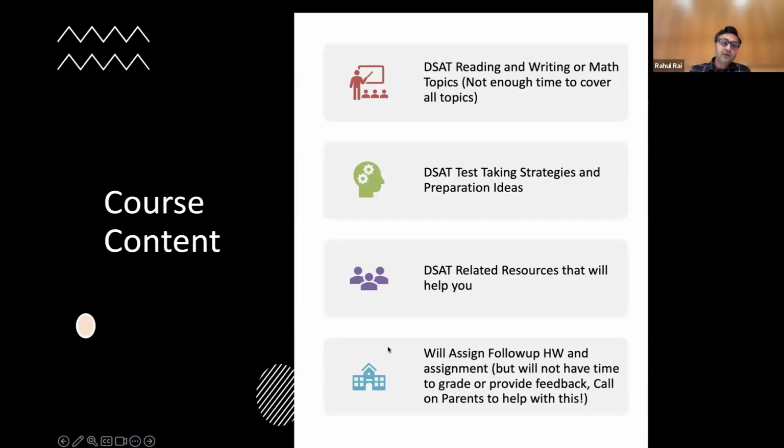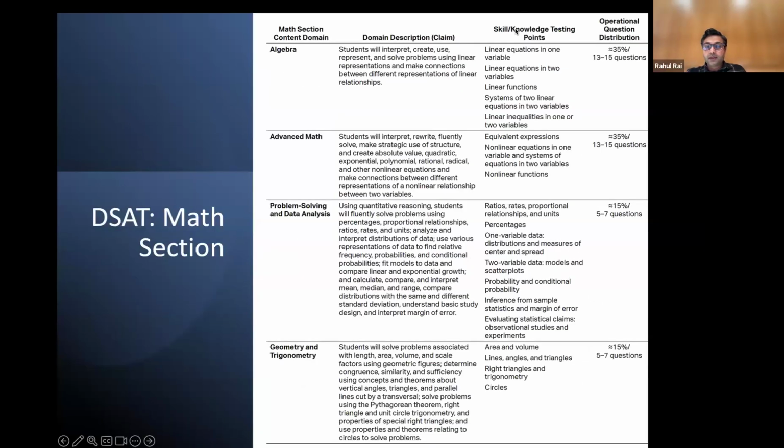Okay. Now, what we will cover in the course. Today we will cover linear equations in one variable, which is the simplest topic. So as I mentioned, if you look into this breakdown of other topics, right? Under algebra, we have linear equations in one variable, and we have linear equations in two variables.